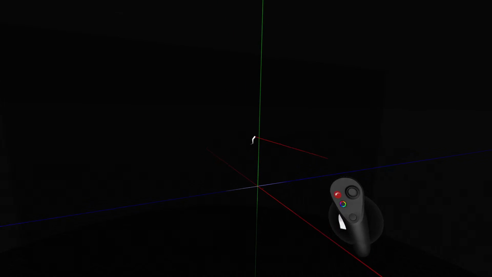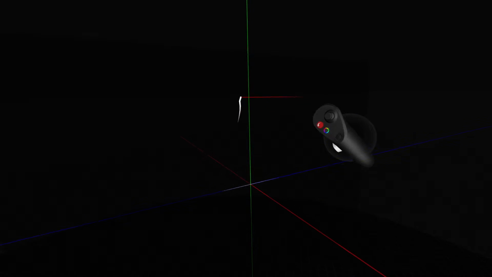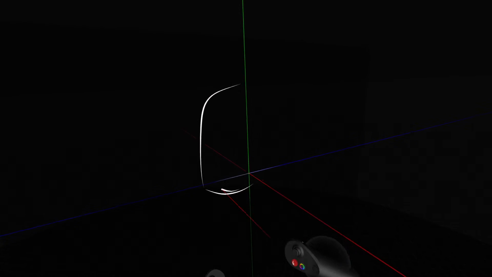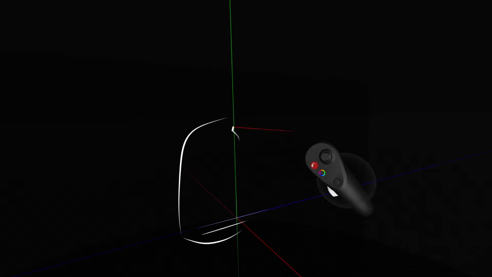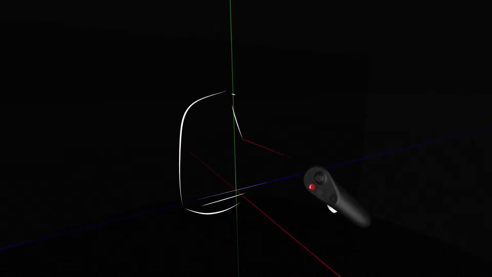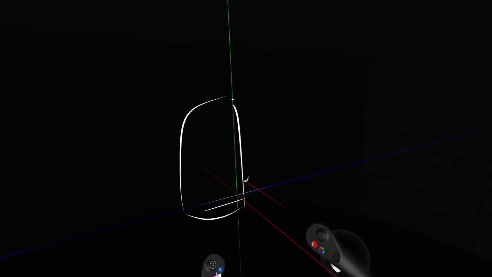So say we want to, let's just go ahead and do a backpack here. Do some lines just to suggest our backpack here.